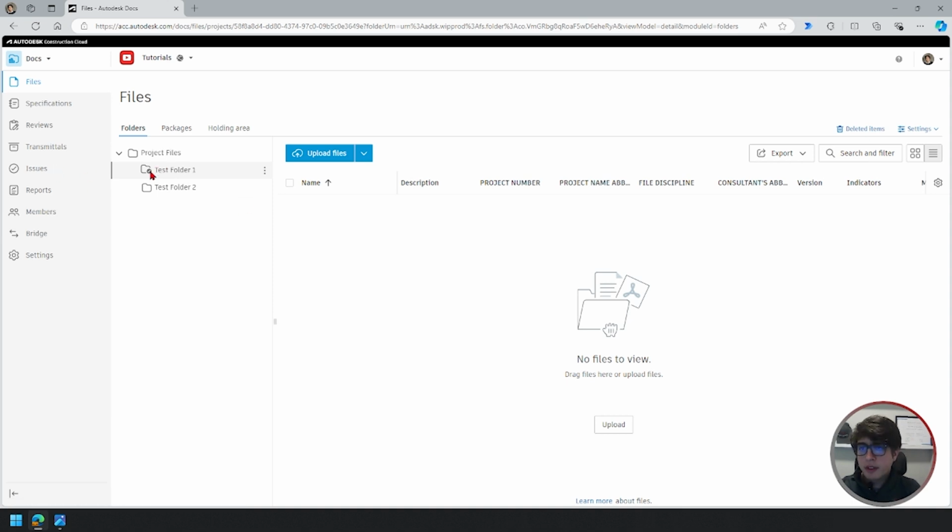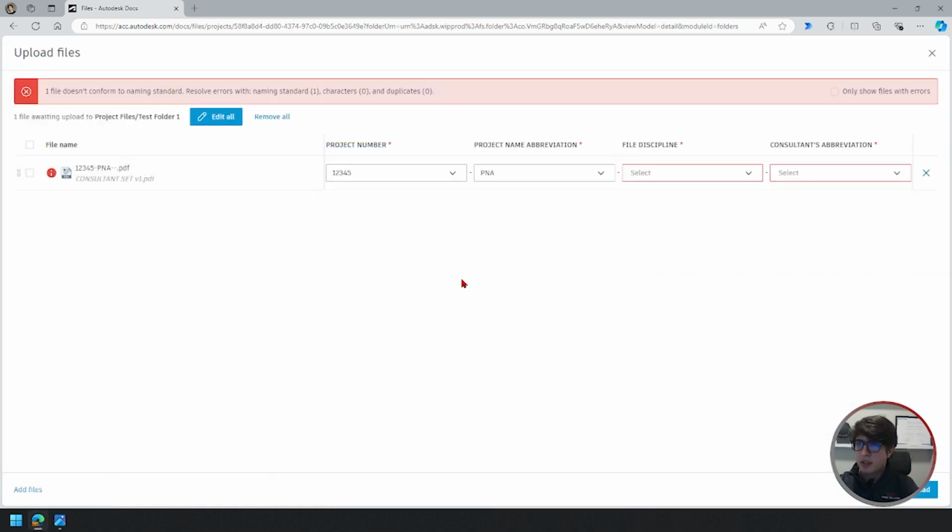You can tell if a folder is applying a naming standard by this check icon within the folder icon. Now to test the naming convention in this folder, I'm gonna drag and drop a PDF drawing that we received from a consultant. Let's say that it's the first version. And I'm gonna drop it here. And instantly I'm gonna see this window with these attributes we previously created.